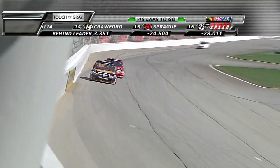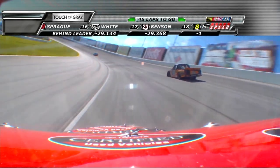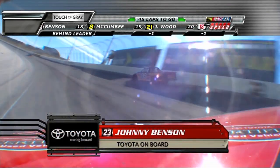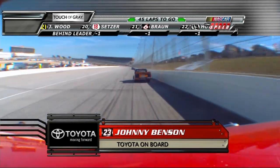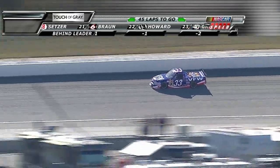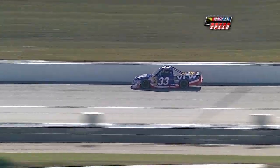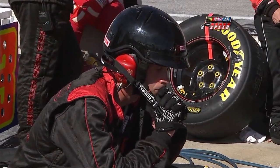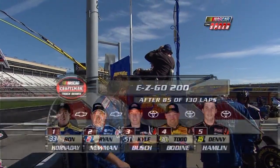And like Phil said, he's just hoping for a caution. He needs something to happen pretty soon so he can get 4 tires. At least get on the same tires as everybody else so he can see what he's got, if he's improved that truck any at all. Yeah, Johnny's going to find himself a lap down in about 4 more laps. He's running about a 2nd slower than our leaders right now. And Johnny Benson is going to fear the next truck that he sees in his rearview mirror. Ron Hornaday said, "This is great. I might get the points lead back at Atlanta."